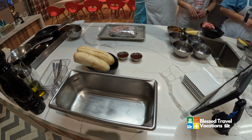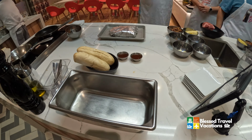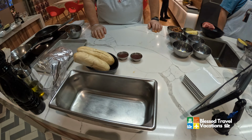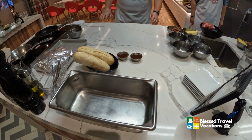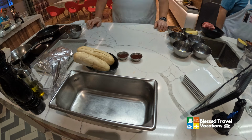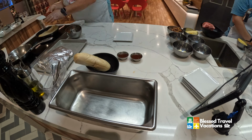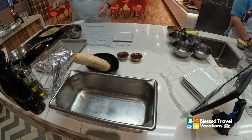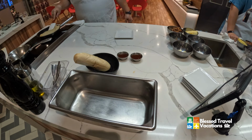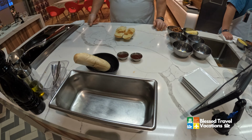The reason we really liked this one in particular was that after we were done with our class, they took us on a tour to see how they smoke the meats at Pig and Anchor, which is really cool. And so we got to see a backstage tour there, which was really neat. They allowed us to try some of that food, and it was amazing. So if you like barbecue, do that class. They have pasta making classes, and they have like a tailgate class, and they have just different things. But do that; it's really cool. It's something unique, and it's something you can do as a couple or even as a family.